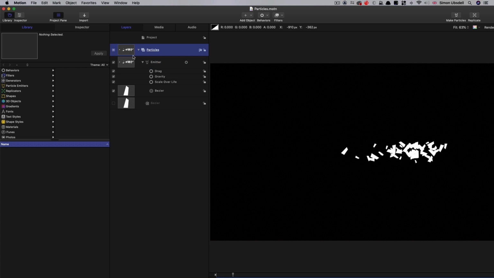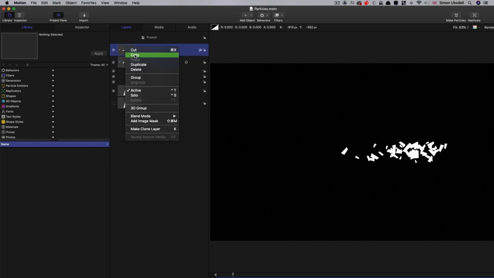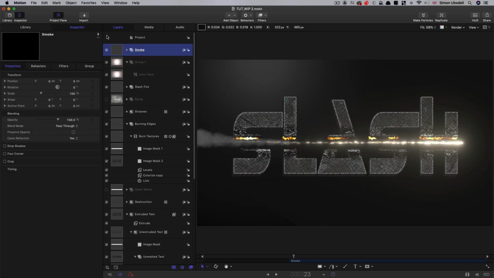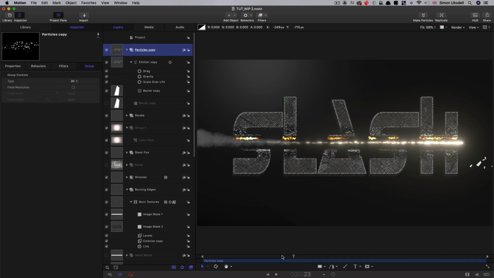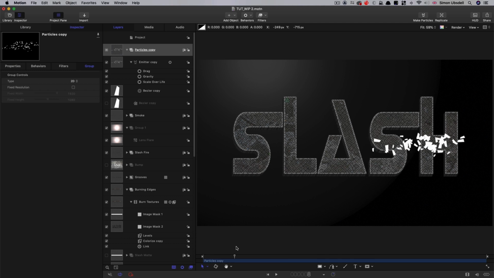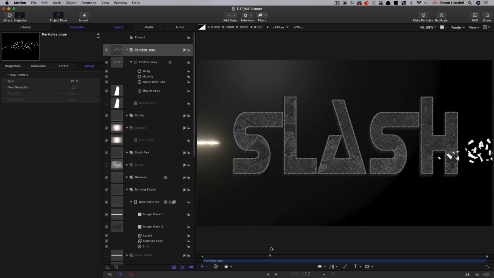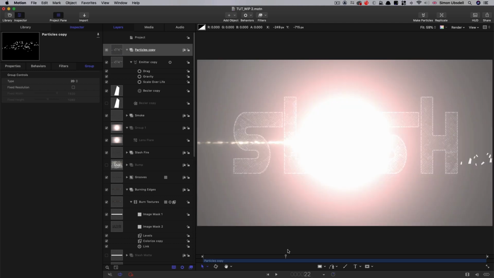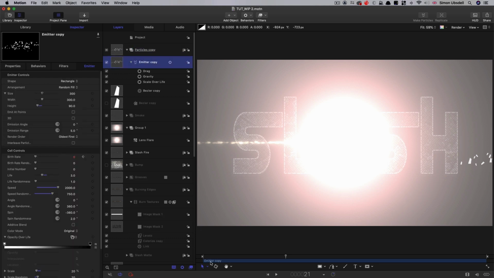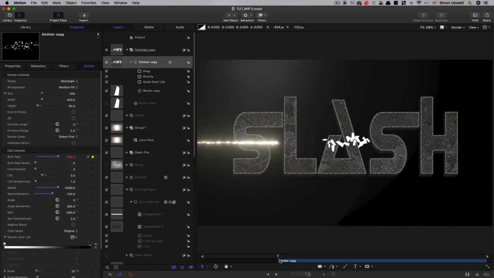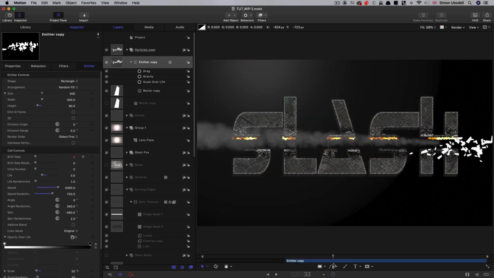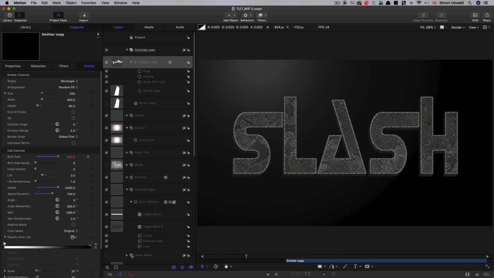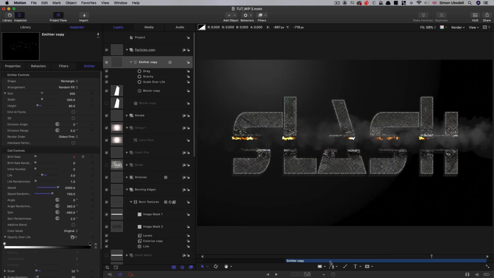So I'm going to select that group. I'm going to copy it. We can now close this. And at the top here, I'm just going to paste it. So again, now we've got these particles. We need to delay when they start. Again, we need to delay them really pretty much until the flash happens. So I'm going to select the emitter. That's starting at frame 21, like so. Now, at the moment they're white, and that's not terribly helpful.